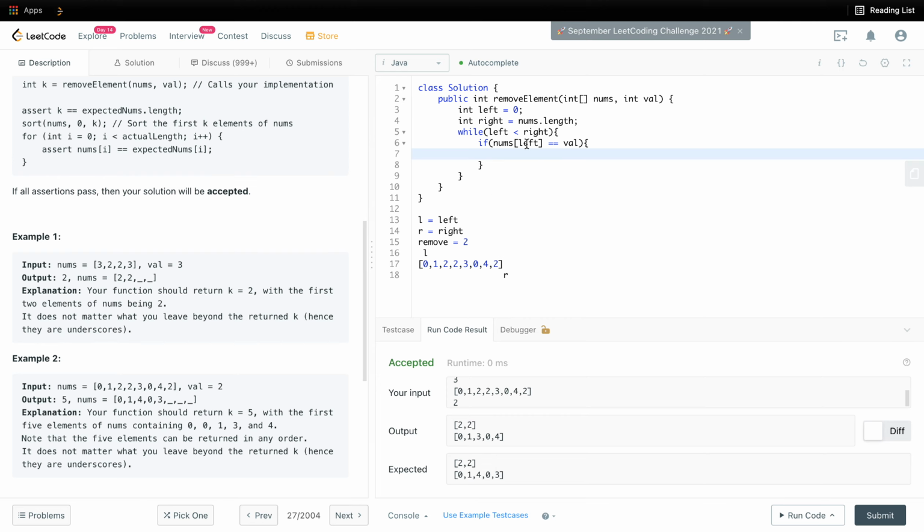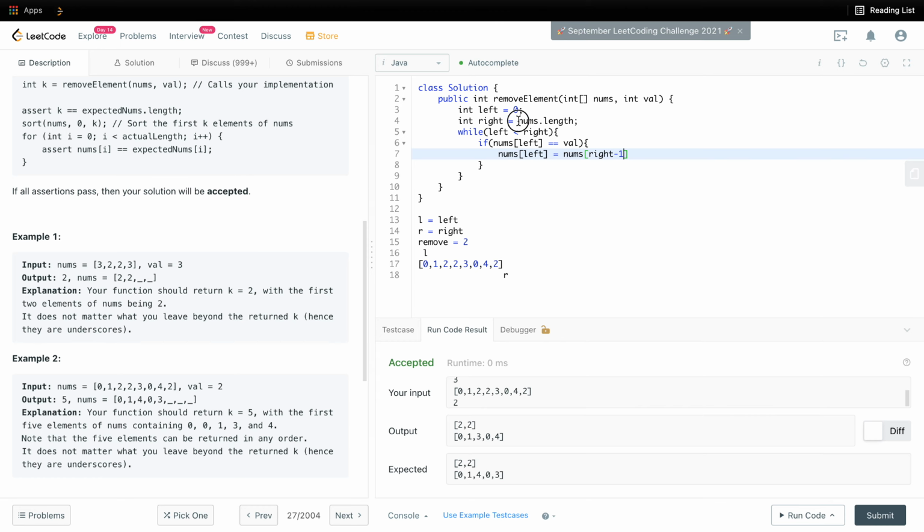So what we can do is numbers of left is equal to numbers of right minus 1.